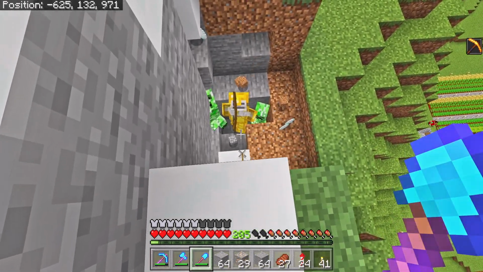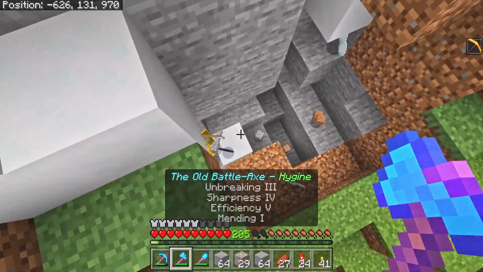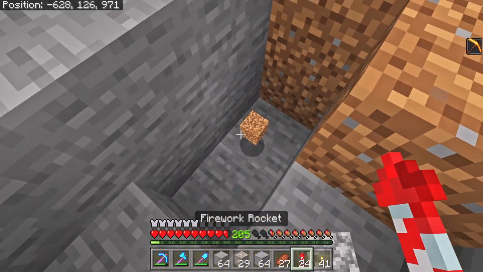Oh, jeez. God, we nearly got one. Come on, give us a music disc. Ah, no. Come on, shoot that creeper. And we just killed another one. We did. Oh, we know. He's going to blow up my music disc. No. Stall. Amazing. Why were they all there?